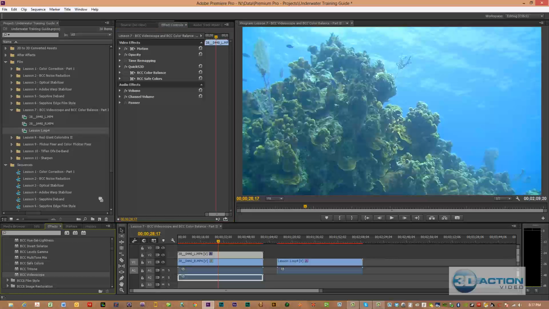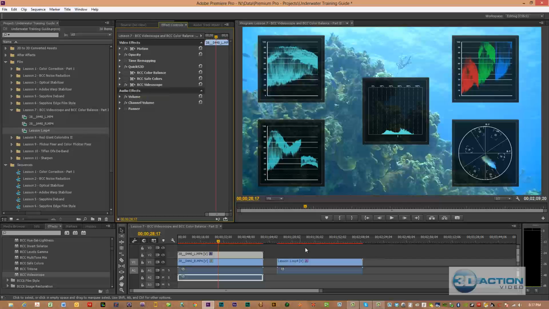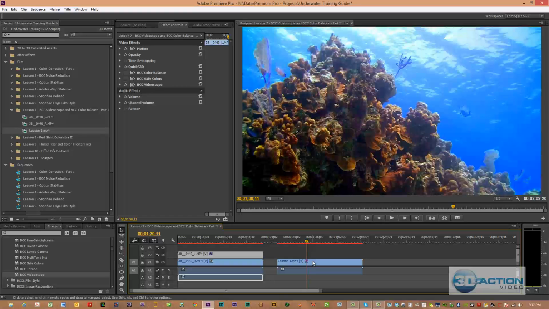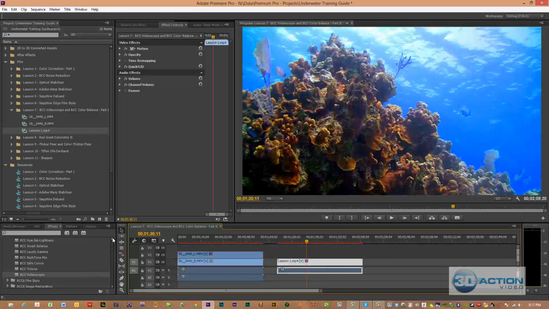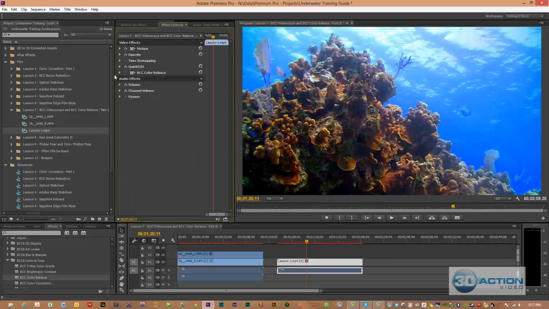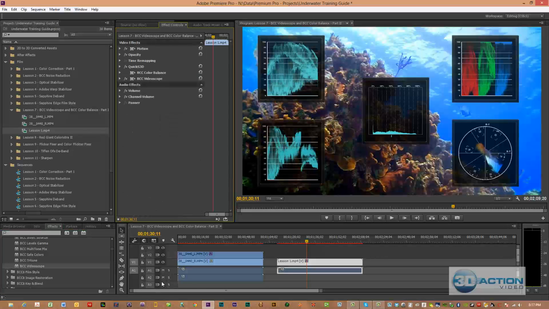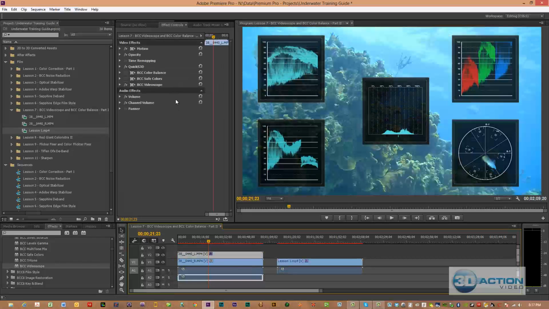And then I want us to bring in BCC video scope that we just saw on the demonstration from Boris. And let's click over into the right plane. And in here, I want us to bring in BCC color balance. And once again, we'll turn it off and bring it down. And I want us to also bring in BCC video scope, and we'll leave that on. So let's go back over to first sets of clips. Let's click on this particular item here.